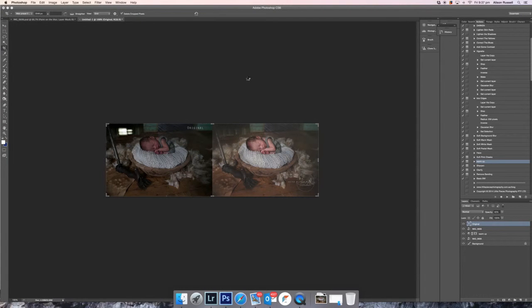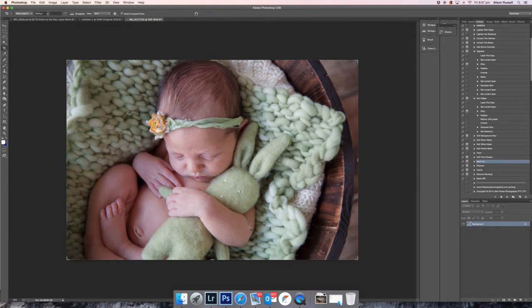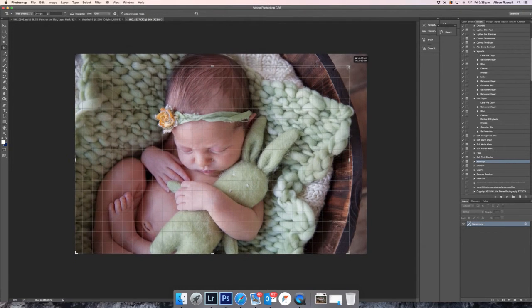There's that image from before. I'm just going to have a little bit of a play with your composition here. I also have my babies off center. But how I tend to like it, and rules are meant to be broken, so this is just me personally, is that if a baby's facing out, I would have them more up this end so that there's a little bit more of the story rather than them kind of looking off the page even though she's asleep. It gives you kind of this dead spot here. This is not a bad image, don't get me wrong, but composition-wise it's just different to what I shoot.